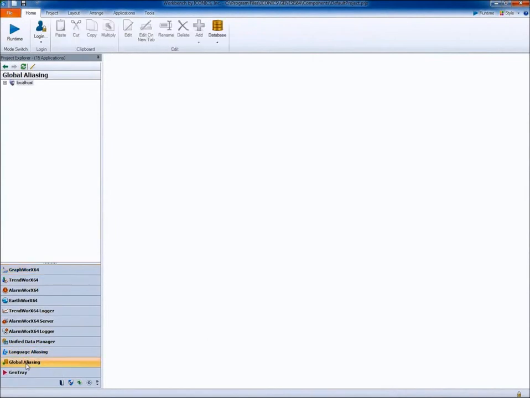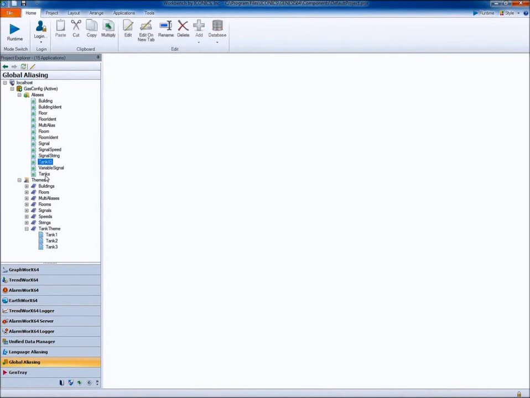I will select the global alias provider, aliases, and themes. You may note there are two items, aliases and themes, in the structure. As I need two global aliases for my screen, one for the tank ID and the second one for the description, I decided to use one global theme used for both of the aliases, and if I change the theme, then both of the aliases, tanks and tank ID, will change its value.